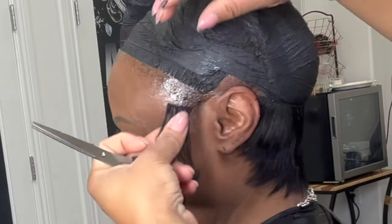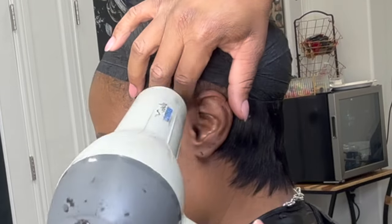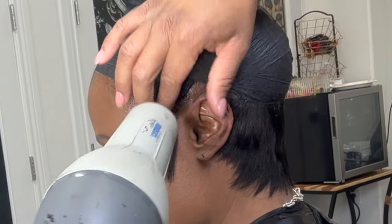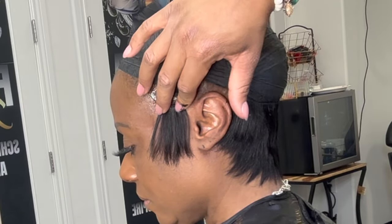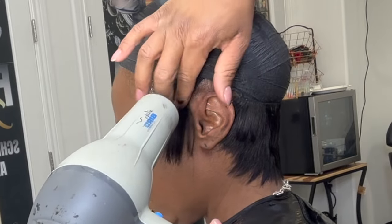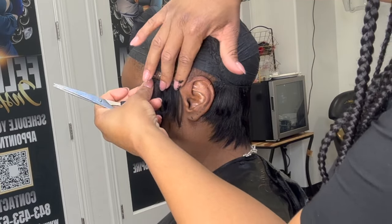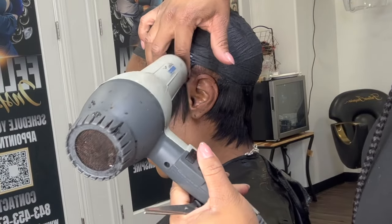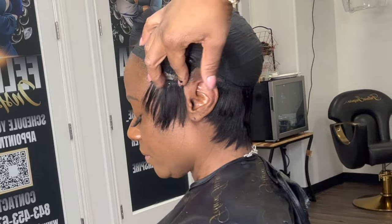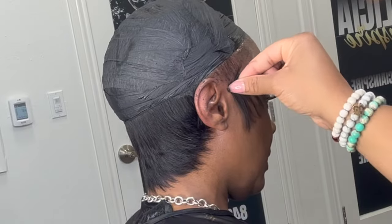Now that I'm done tracking the back, for my sideburns I like to start low, because sometimes whenever you go too high, you tend to get some of their natural hair down in the sideburns. So what I like to do is cut a tiny piece, and I don't space them too close together, because whenever you get ready to wave this side, or if your client chooses to wave the sides, you don't want their hair to be too thick. If the hair is too thick for you to wave, then you have to go in and do all of this extra work. So just to eliminate that issue, do not place those tracks too close together whenever you're doing the sideburns.